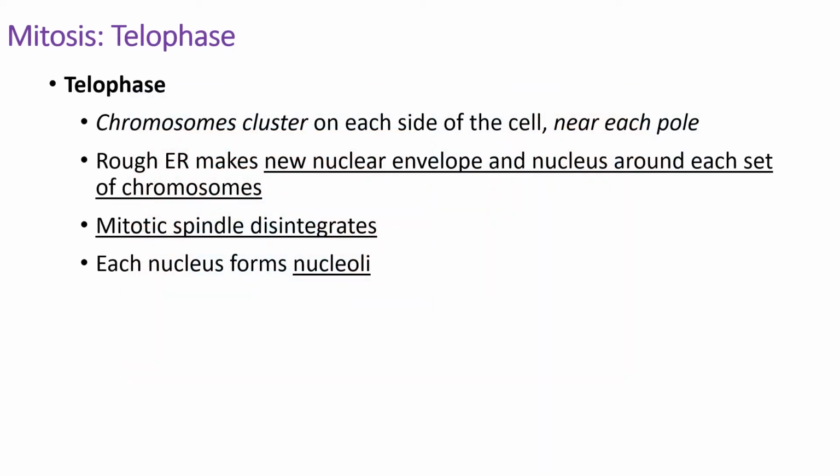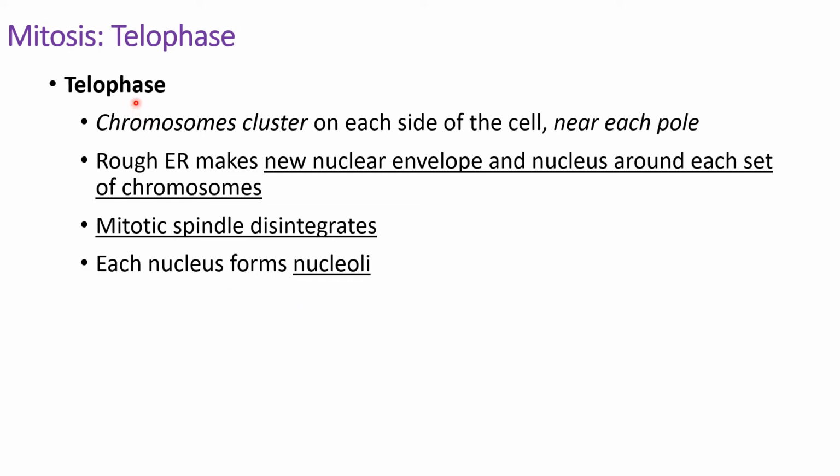Now I think I forgot to mention, so yeah, I did. What's really the difference between early anaphase and late anaphase? Well, the big difference is that in late anaphase, you start to see this really important structure called a cleavage furrow. And that's telling you that the cell is really starting to prepare to physically divide into two.